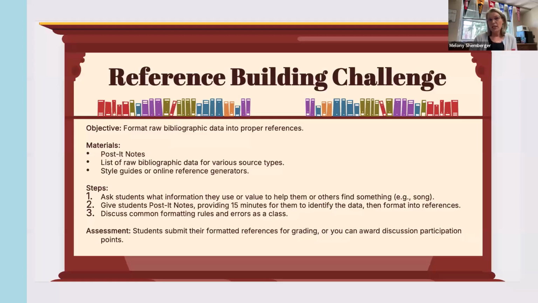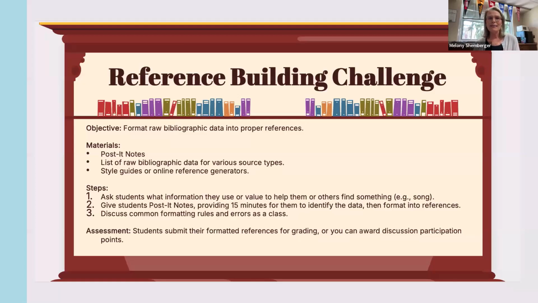To give you an idea of what some of the responses were, I had a student list the title. Another student listed the performer. Another student even listed genre, which I thought was interesting. Another student listed the source of download, which I thought was pretty impressive. So I received some very similar responses, and then I received some responses that were rather unique.